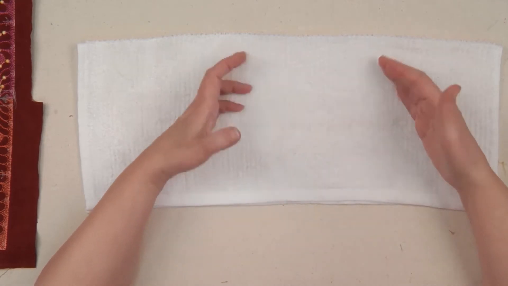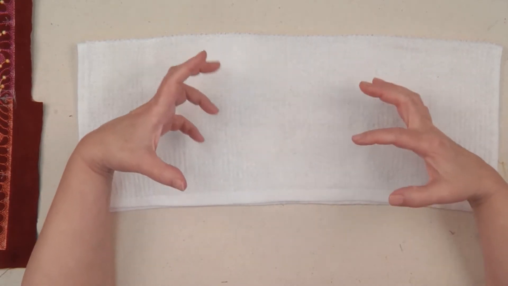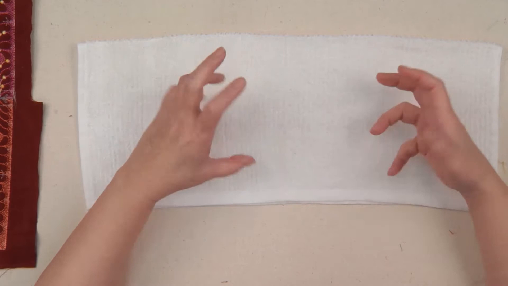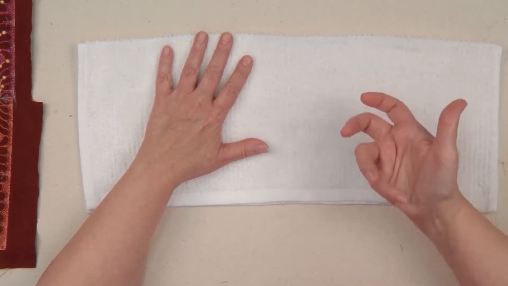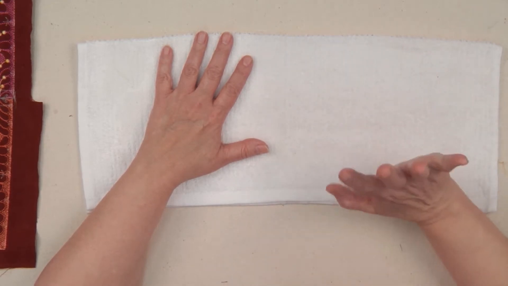When I'm doing this on a quilt, I will actually use four or five towels at a time, wash them, and then start all over again because the towel is absorbing that water-soluble thread and it just works so well.